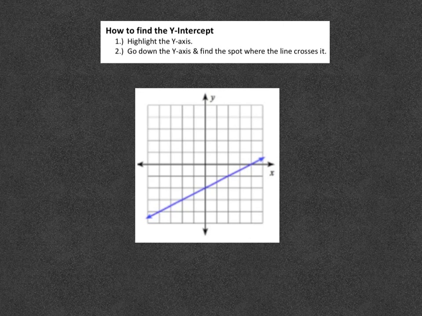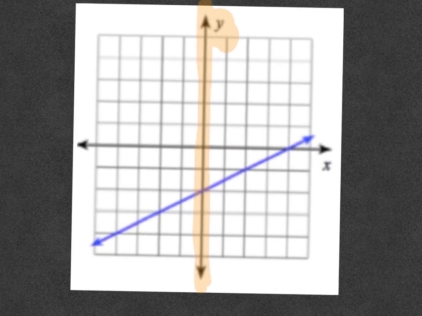Alright, let's try this one again. Y-intercept. To do that, you're going to look at the y-axis. Going to go straight down. Highlight it. Find the path where the graph intersects what you just highlighted. Here's my line. I'm going across the line until I find the point where it is intersecting with my highlighted y-axis. I'm going to put a dot right here. That's going to tell me the exact point where it crosses the y-axis. Zoom in so I can count this and be real precise.